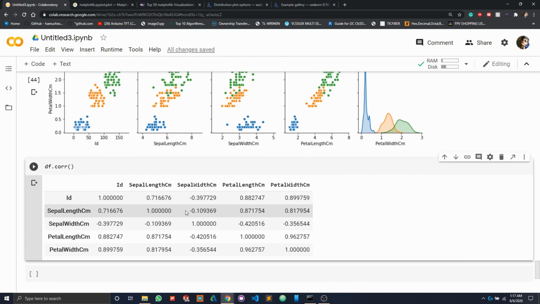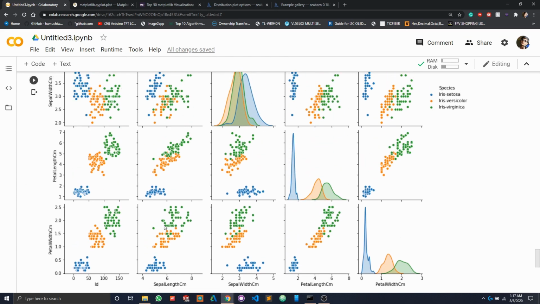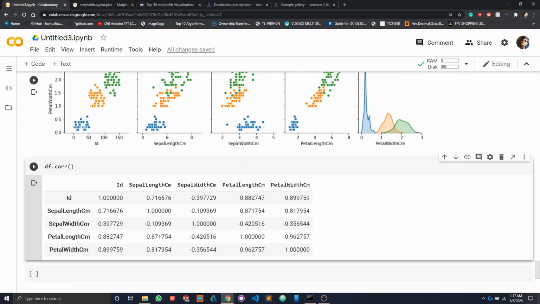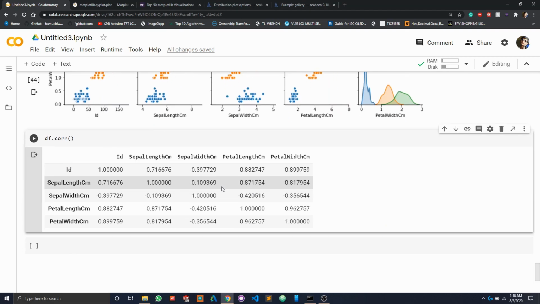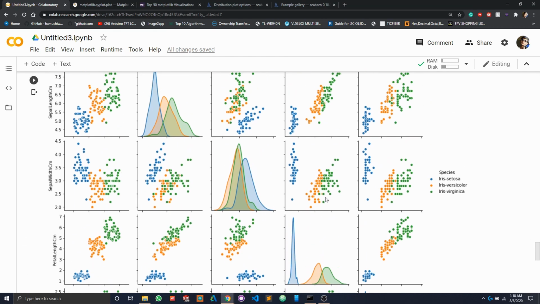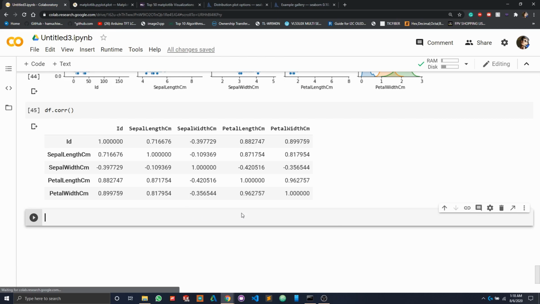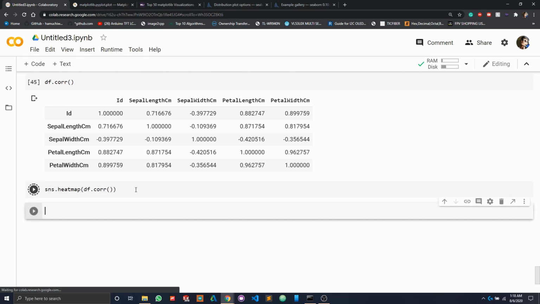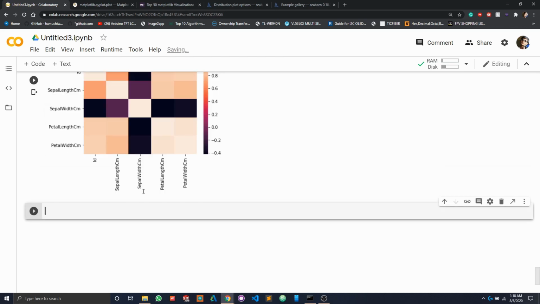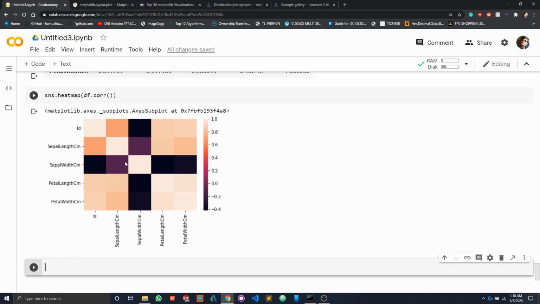So this is going to be numerical. If we plotted something like this, it is going to give you a much better idea of what individual components look like. We can go ahead and also make a heat map out of it. So using this same df.corr, we are making a heat map. So what is basically a heat map?